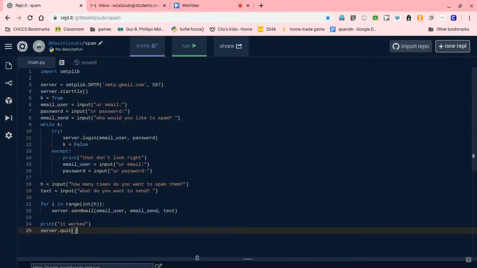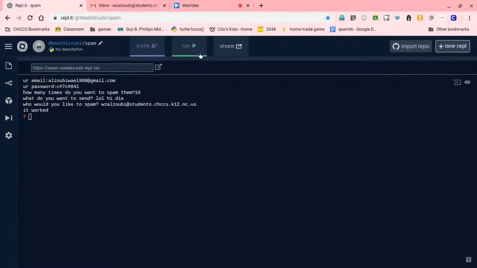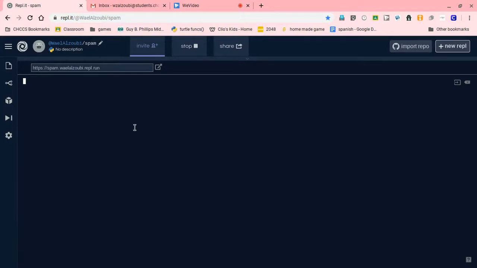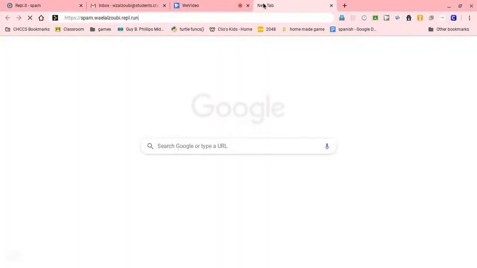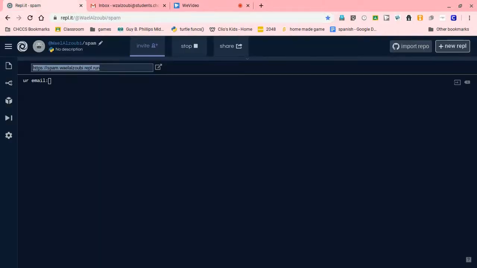So now let's run this and see what happens. So here, just wait for it to load. And if you don't want to do the work or anything, here's a URL. You could just use this URL in your browser. Let me show you. Copy this URL, go to a new window, type it in, go in, and there you go. Now sometimes this might not work for some reason, but I don't know. So let's do this.